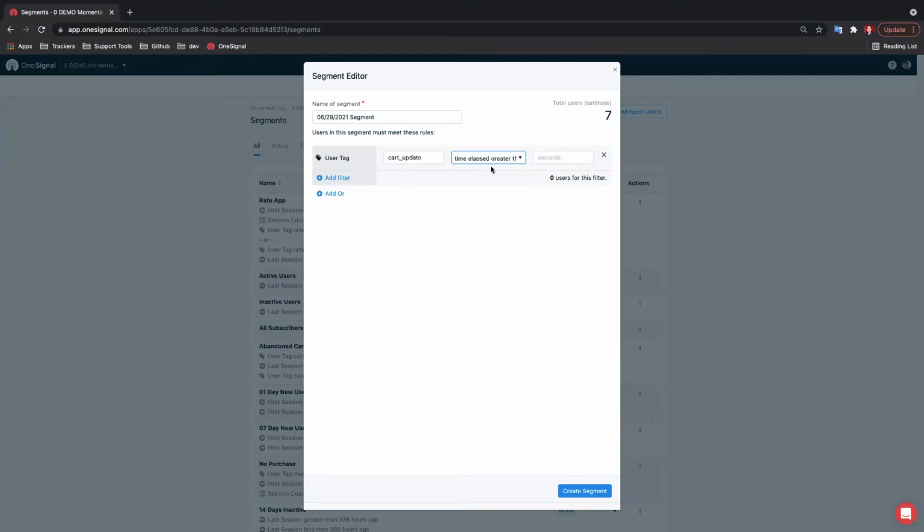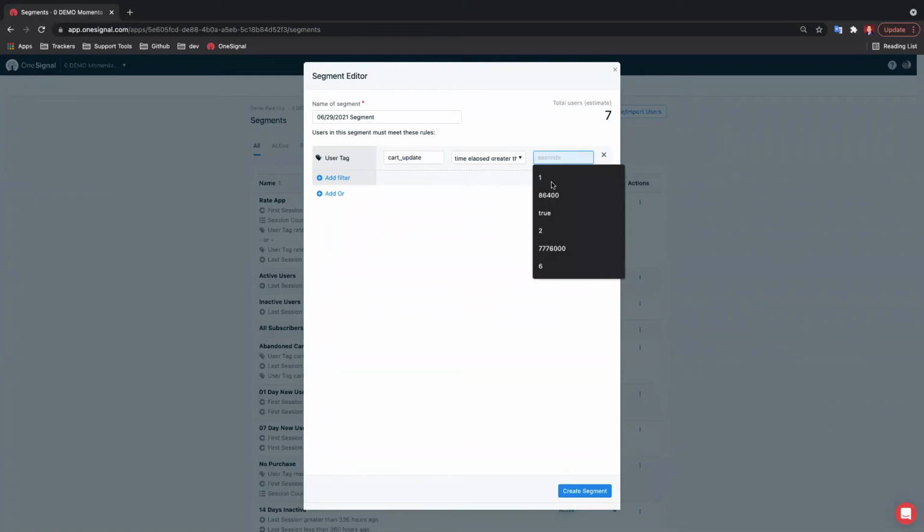So what this allows you to do is that, let's say a user adds an item to their cart, or let's say a user is going through some kind of flow in your app or website, and they didn't complete the flow, right? And so maybe there's like a 6-step process, and maybe on step 3, they stopped. Well, you could tag the user with step 3, right? Or just setup step or whatever you want to tag them with to identify the event. And then the value is the Unix timestamp.